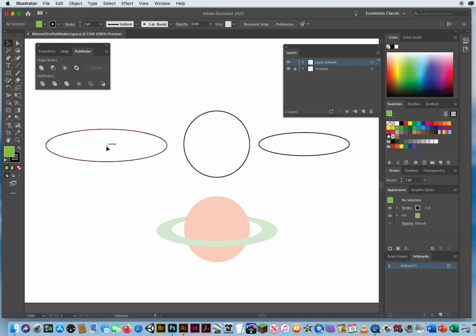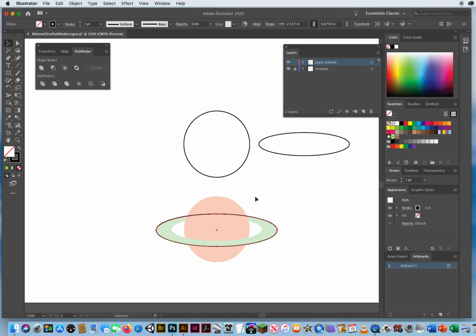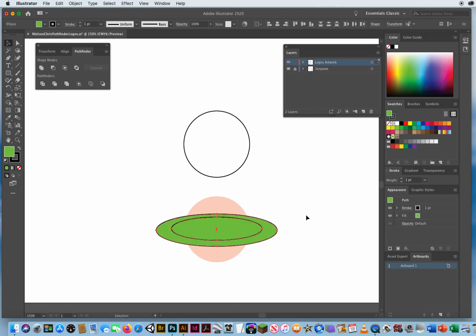There's my smart guide. Move that over right there. My alignment guide also lines it up with the center of the circle. Then I'm going to take my center point, move this smaller ellipse, and just glide it in right there. Okay, what I want to do is make that a ring. So when I select them both, I click on the fill, and I'll fill them green.